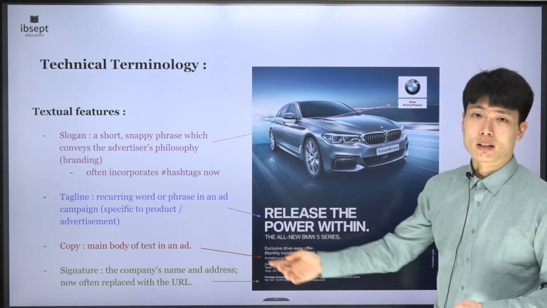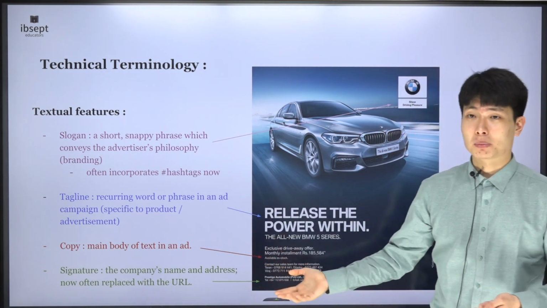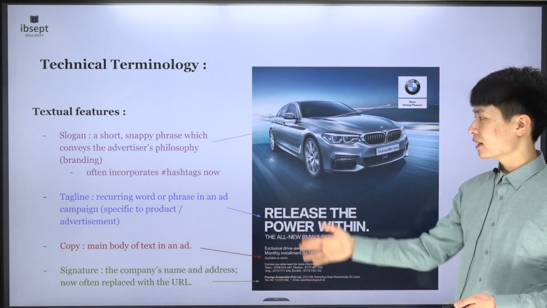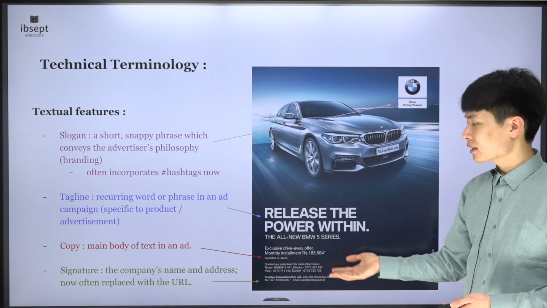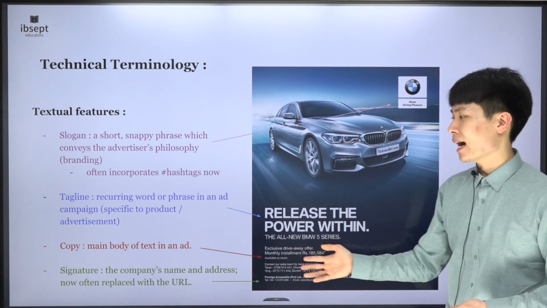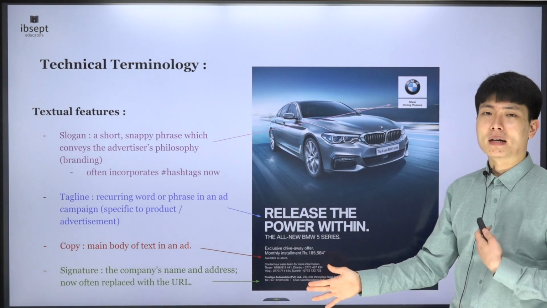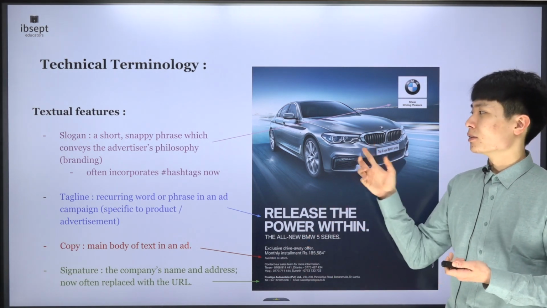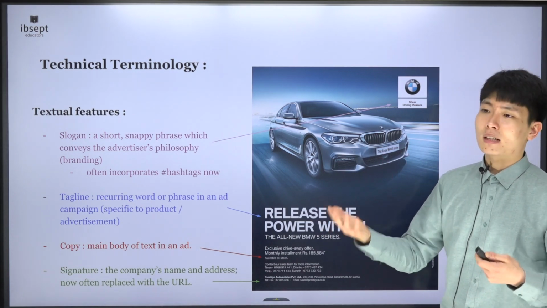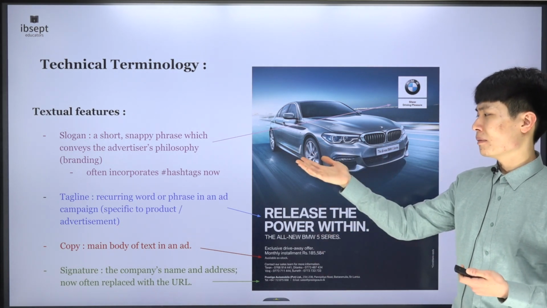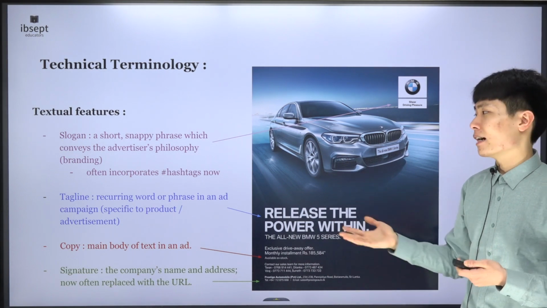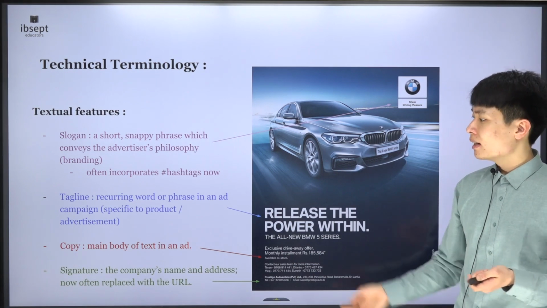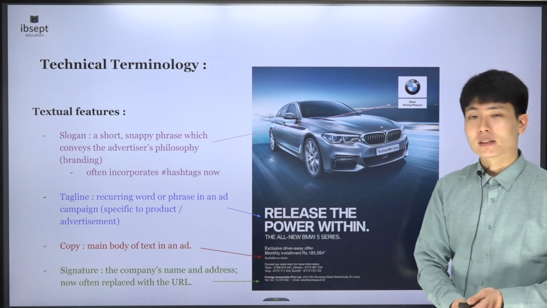We also have what is called the ad copy, or simply put, the copy. The copy of an ad is the main body of text. So this advertisement doesn't have all too much in the ad copy. This is just information about monthly lease payments, to entice customers to lease the car. However, in other advertisements, you will see paragraphs, maybe multiple paragraphs even, discussing the product, the brand, the philosophy, you name it.